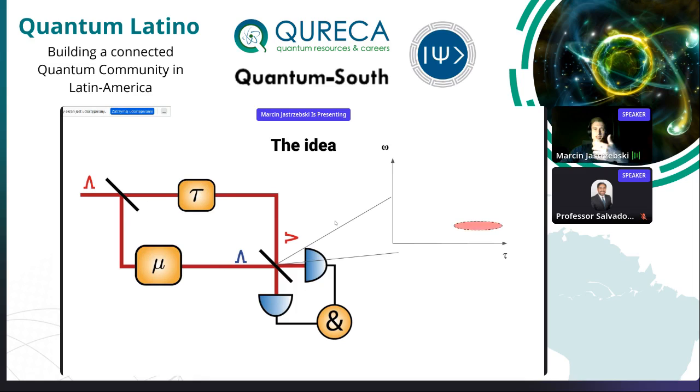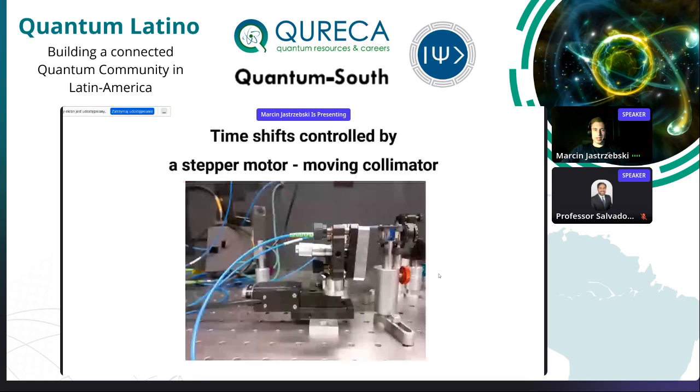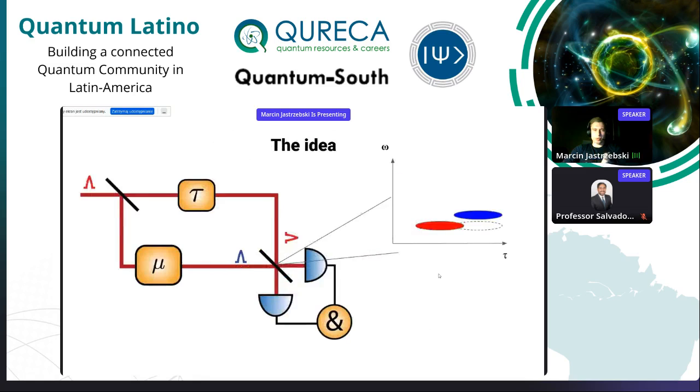To show you what's going on here, let's say we have two identical pulses, and as you can see, they overlap perfectly because they are not different from each other in any way. And when we shift one of them in time a little bit, you can see that they overlap less. And then we shift in frequency, and they may stop overlapping or overlap just a little bit. So that's the idea.